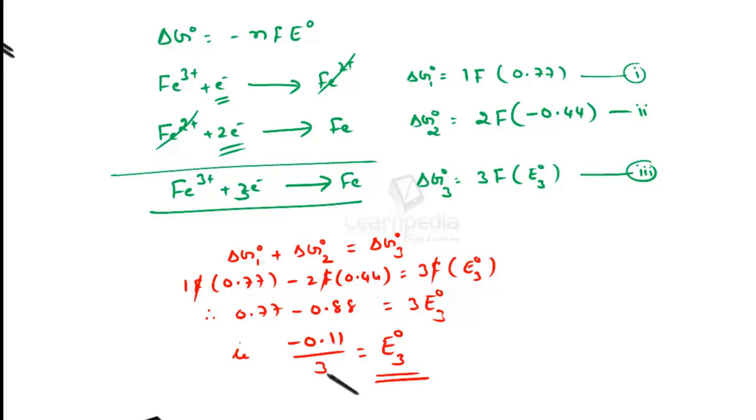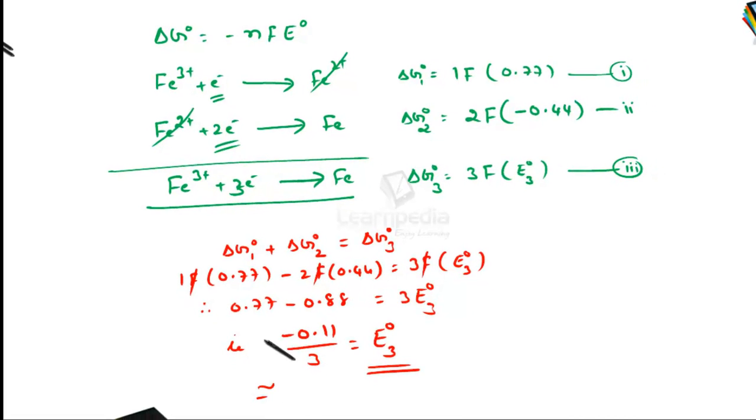So this is nearly, approximately, about -0.033. Let us put it as -0.04, nearly. So we need to choose which of the given answers -0.04 is closest to. You need to understand that standard reduction potentials cannot be directly added. Instead, we can go for Gibbs free energy changes, which exhibit the additive property. This is the basic concept involved in solving this question.